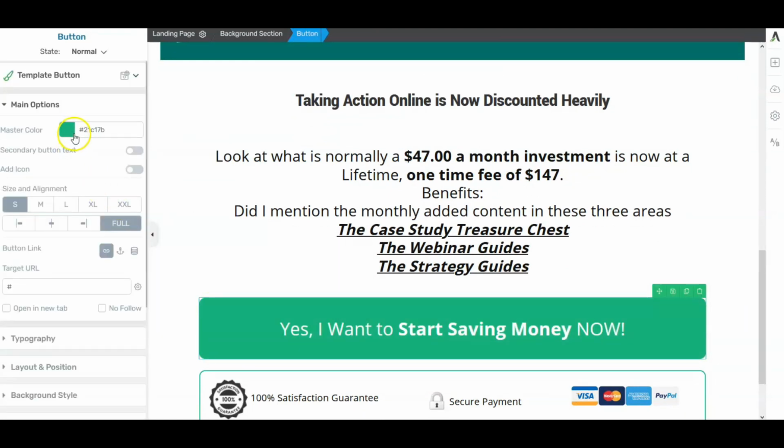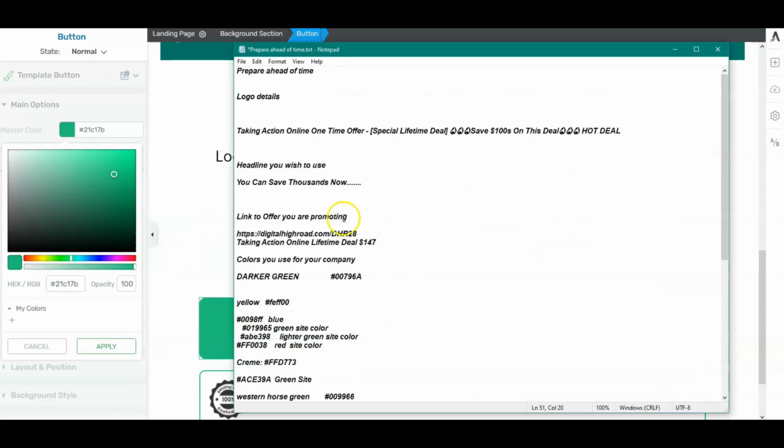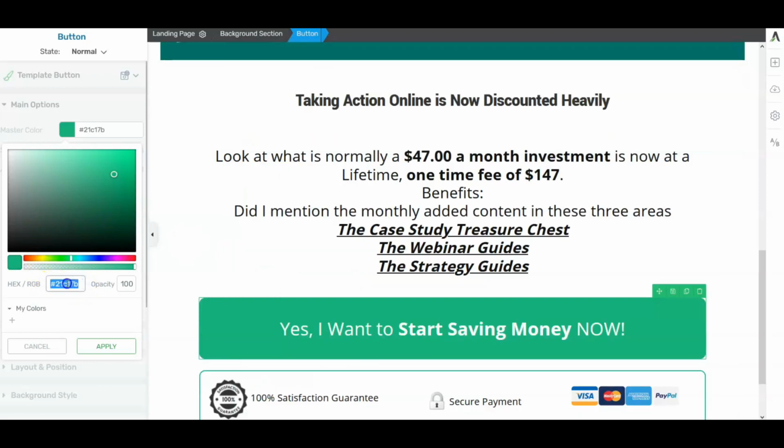this is the button. The color for the button is up here. And what I want to do is I want to click on that, and that's going to open this up down here. We're going to bring our sheet up here. Now the green that's going to match up is this green here. It's going to match up with the color I used in the video. So I'm going to copy that. I'm going to come down here.